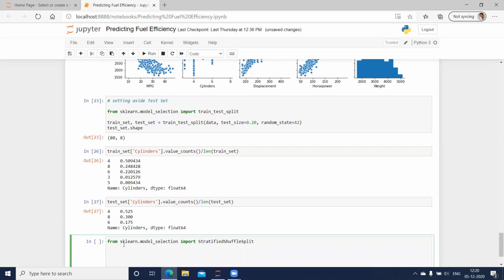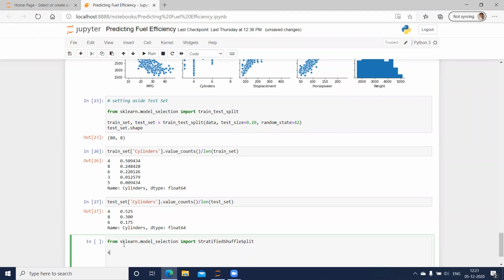Now, in this, first of all, the test size, as I said, will be 0.2, and I want to split this into a single split. That means I want only one subpopulation. If you want, you can also create multiple subpopulations. Suppose you have millions of records and you want to create small different subsets, and then do some training and then testing. You can do that as well. In this case, I'll be creating only a single split.